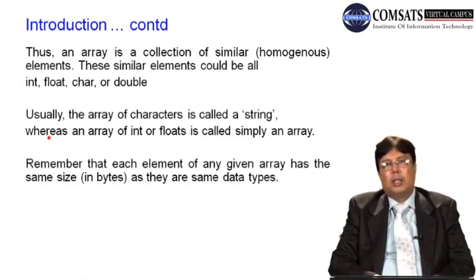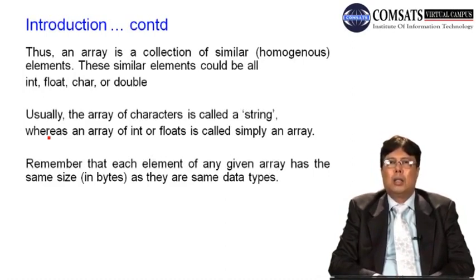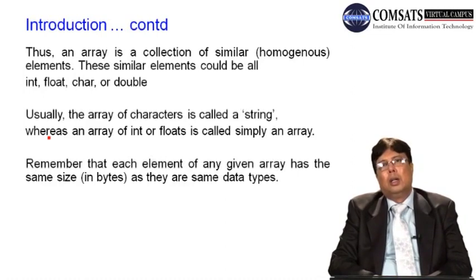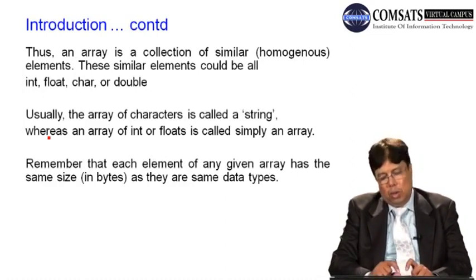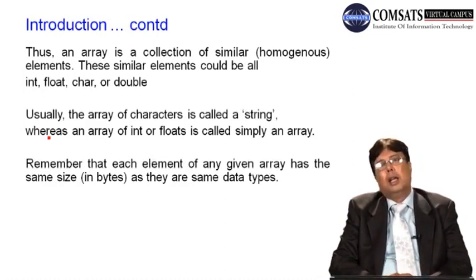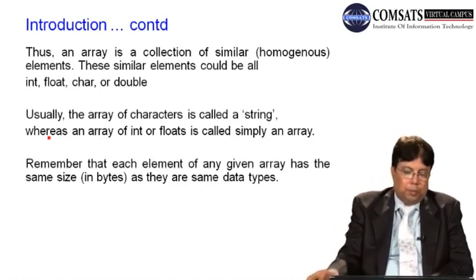Usually the array of character is called a string. एक डेटा टाइप ऐसा है जो मैंने अभी तक जानबूझ के टच ही नहीं किया. For example, my name is Mumtaz. How should I handle Mumtaz in C language? अभी तक हमने उसको string को हैंडल नहीं किया, but very shortly, hopefully in the next lecture, this is the topic that I will introduce it to you.